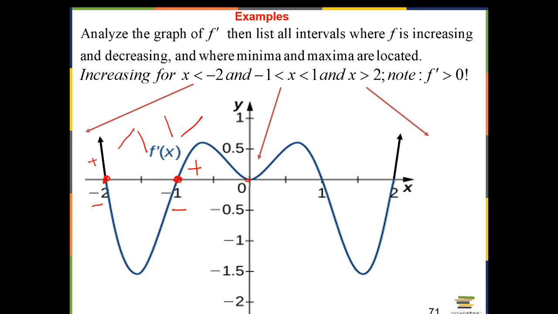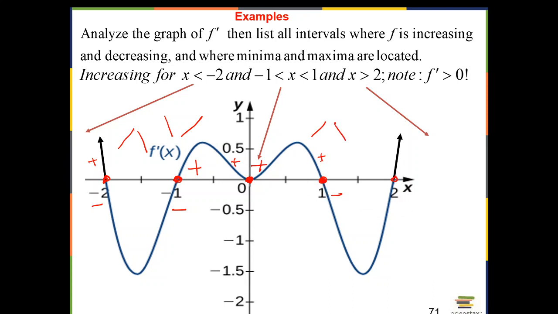What about here? Well, there is no min or max at that point. Why? Because f prime remains positive on both sides. What's going on here, we don't know, but we know it's not an extremum, right? What about here? Well, f prime goes from positive to negative, so it goes up and then down. So it's a local max.